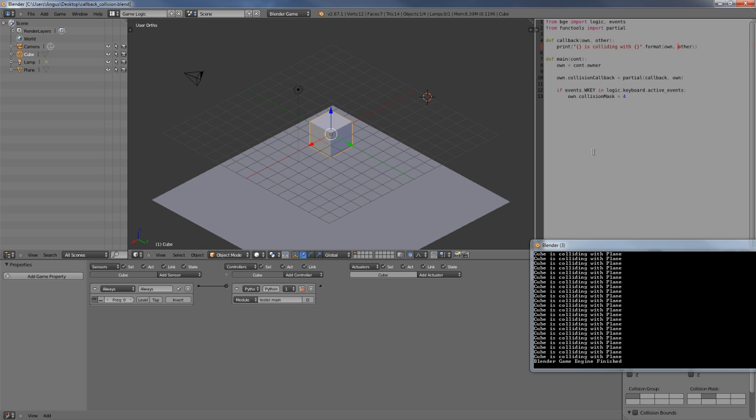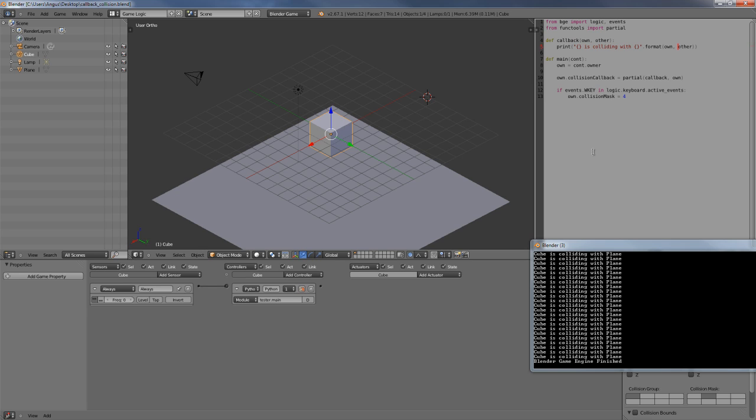The only issue about this is that the Blender Python doesn't really particularly like you accessing game objects outside of the main logic loop, which is sort of logical, really. So this is a bit cheating in a way. If you try and do stuff to the game object, it could end up with problems, so be careful. So this leads us on to what you can do with it.